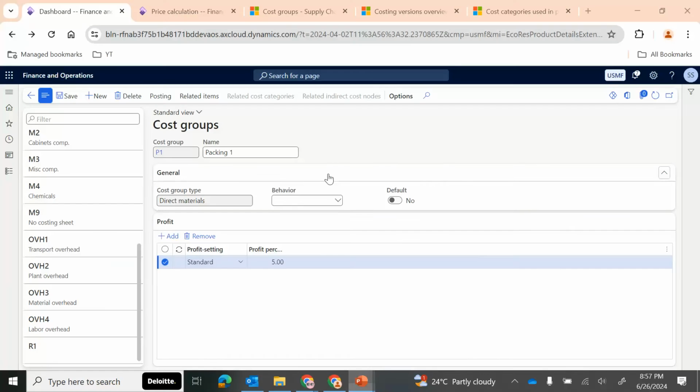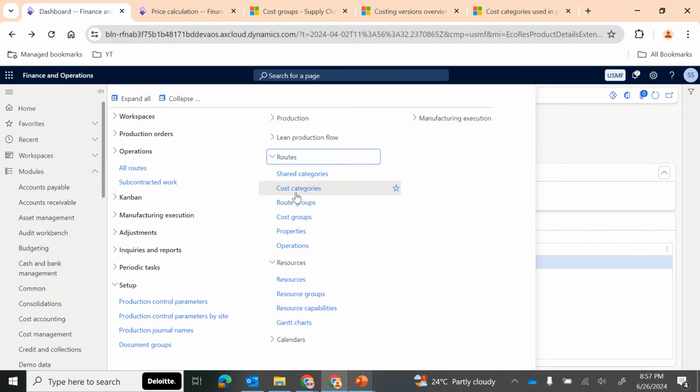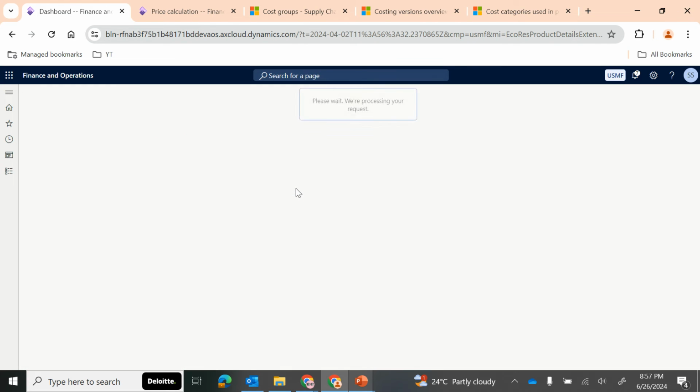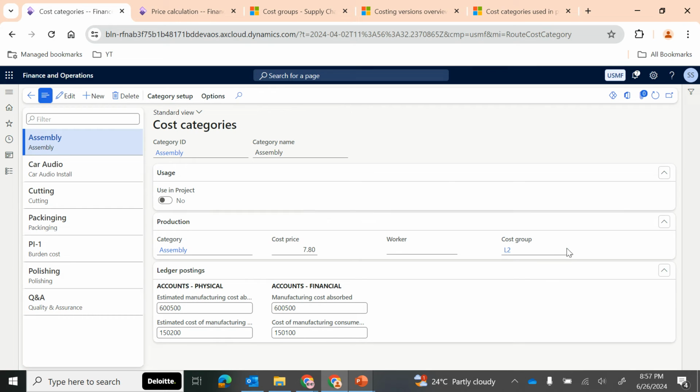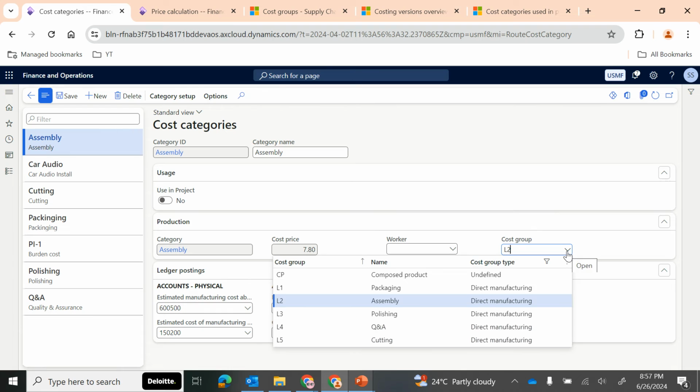For example, if we have created this P1 as a direct material item, then if I go to cost categories, I will not be able to assign P1 in any of the cost categories. If I click on this drop down, you can see I'm unable to view the P1 which we have created, because we cannot assign it to the cost categories. Cost groups with direct manufacturing alone can be assigned here.